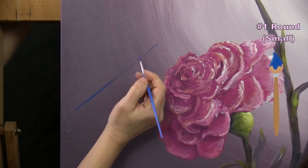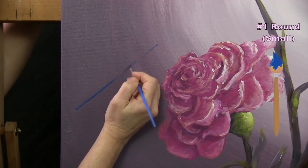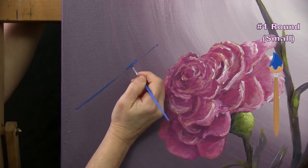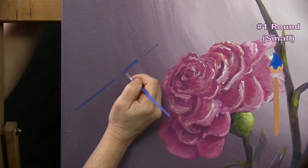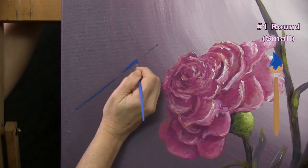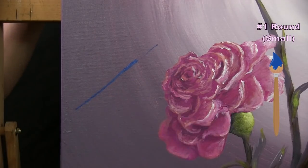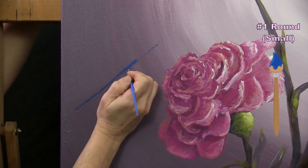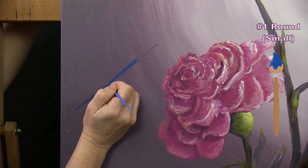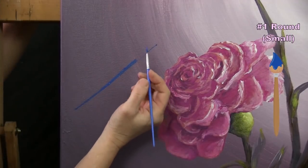And then as I get towards the upper part of it, I'm going to thicken the top side of the line. That's going to give me the illusion of a bend in that seemingly straight line that we just made. So I'm just thickening up the top side of it. Again, it doesn't have to be much, maybe the width of a quarter of an inch or so. And your line doesn't even have to be perfectly clean because we're going to be adding a lot of elements to it in a little bit anyways. And if you don't get the curve, that little bit of a bend in this, don't worry about it. It'll all work out in the long run.